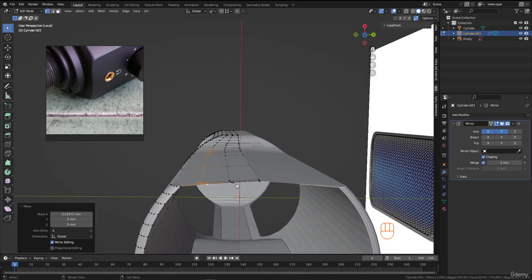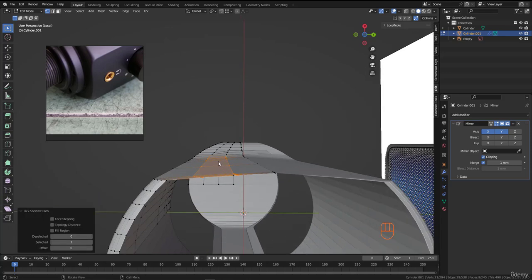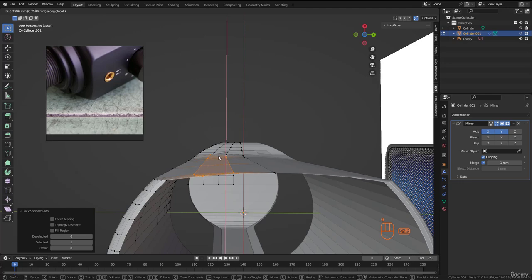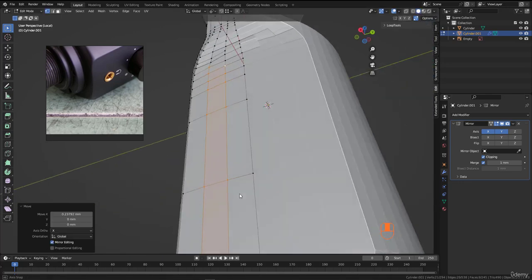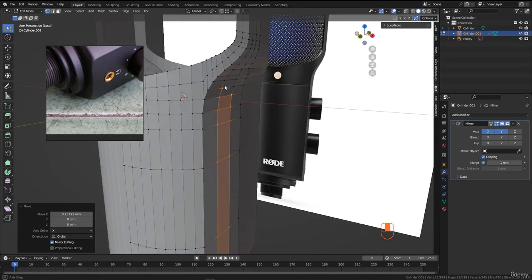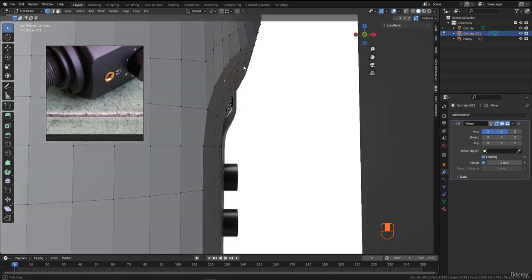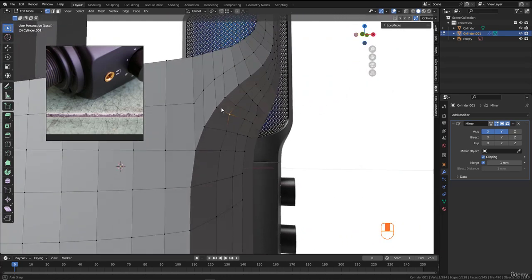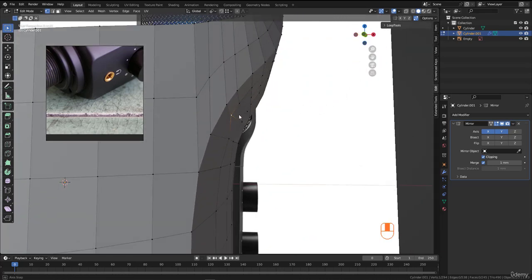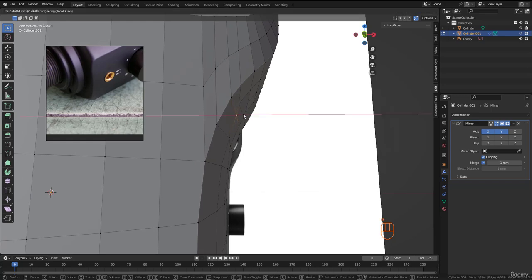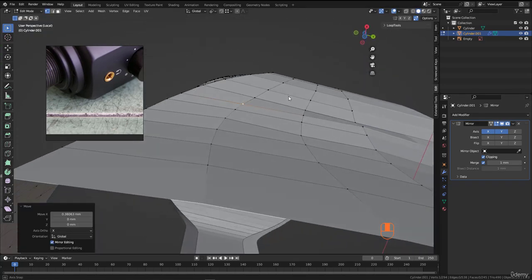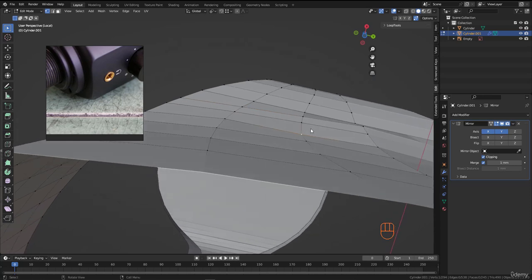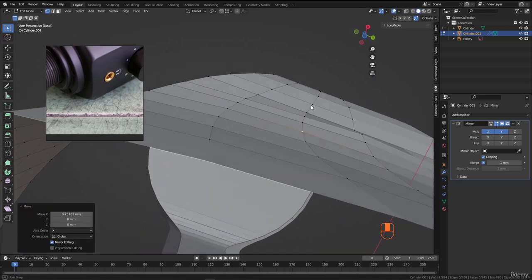We can go beyond that if you like. You can grab these again and hit G to the X. Just push these out a little bit. And now let's fix this area because we have some variation happening right here. And I think we should take this out just a little bit. It will be easy to fix. Just give this a bit of time and you will fix it. G to the X and let's move this out like that.